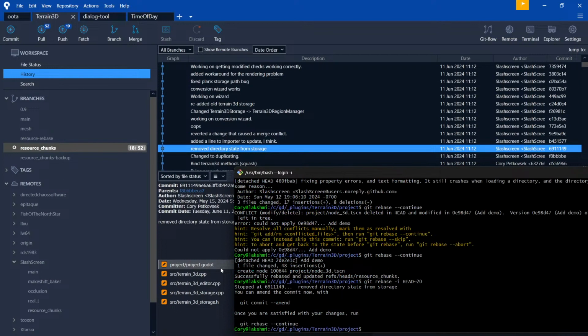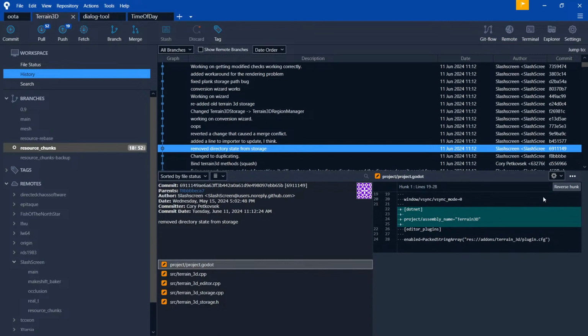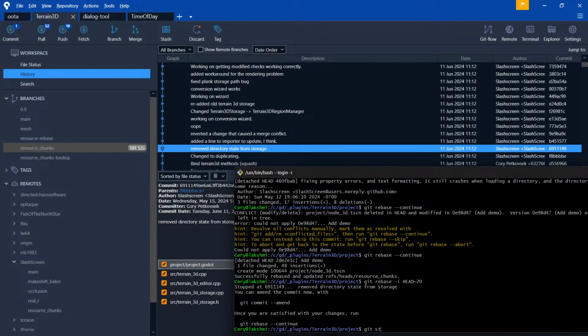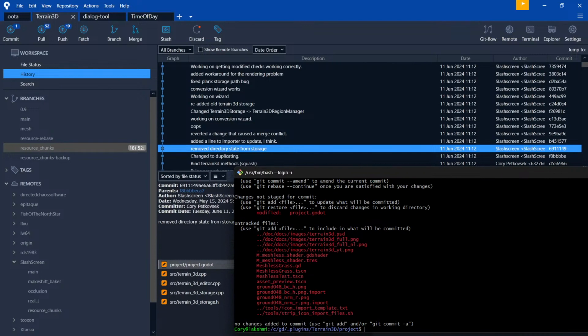Here we go. Okay, so first we're editing removed directory state from storage. We want to get rid of this. Okay, I did the reverse chunk. It should be in here now. There it is.